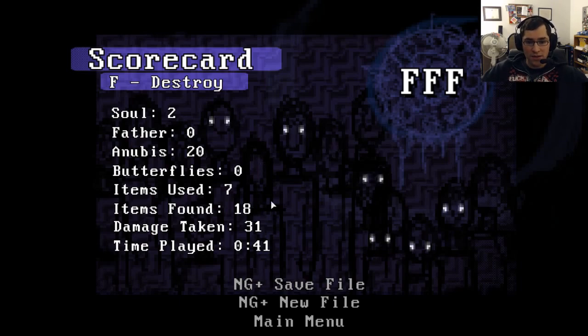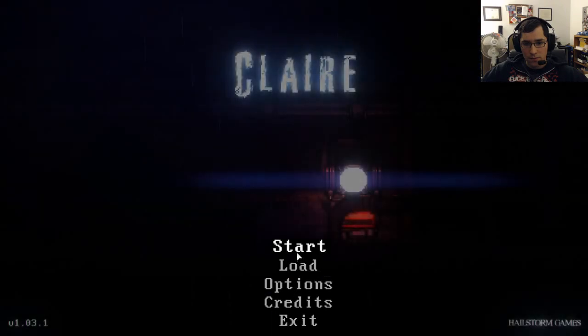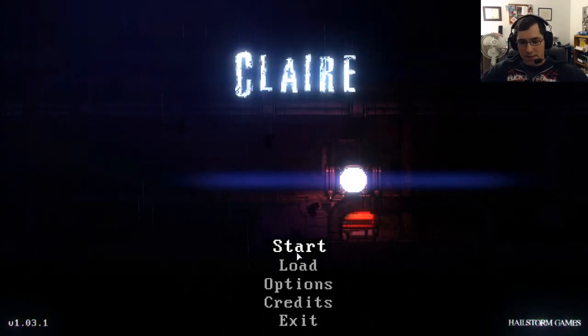When this screen appears, you stop your timer. And yeah, that's Claire. You can do a new game plus save file. So that's Claire. That's what you need to do to proceed through the game.